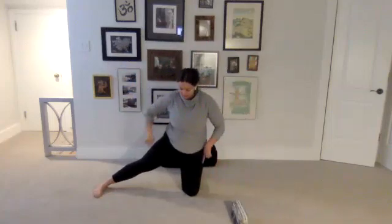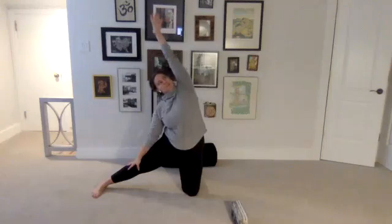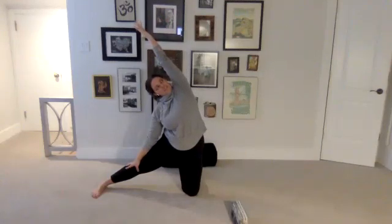Now you'll rise up again, arms out like a T, but your legs stay the same. So your right leg is long, left knee still on the ground. Your right hand can drop down, your left arm reaches up. So lots of side body length, but this also gets into the hips. So finding gate pose, one more big inhale. And then arms back out like a T.